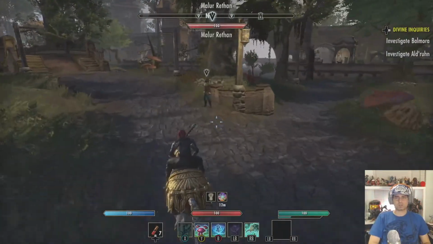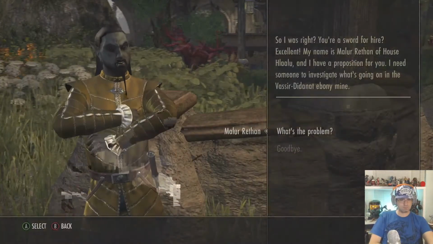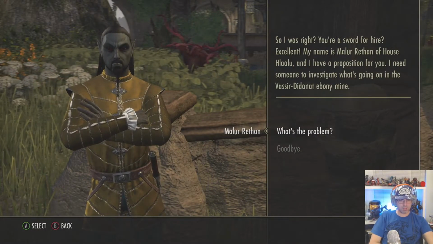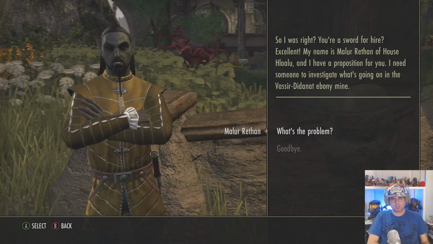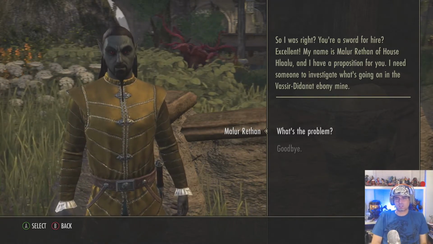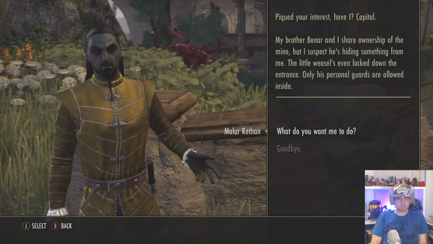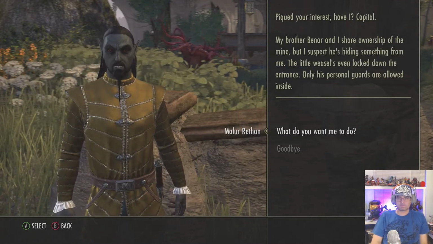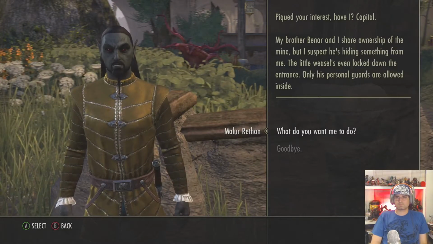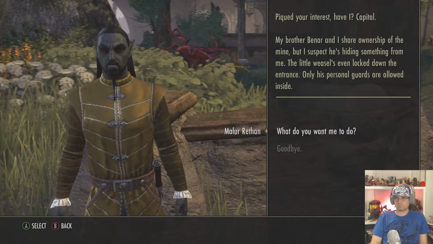Oh, another quest. You there, Outlander. I have a proposition. So I was right. You're a sword for hire. Excellent. My name is Marlo. I have a proposition for you. Investigate what's going on in the Vassir-Didanat ebony mine. Piqued your interest, have I? Capital. My brother Benar and I share ownership of the mine, but I suspect he's hiding something from me. The little weasel even locked down the entrance. Only his personal guards are allowed inside.